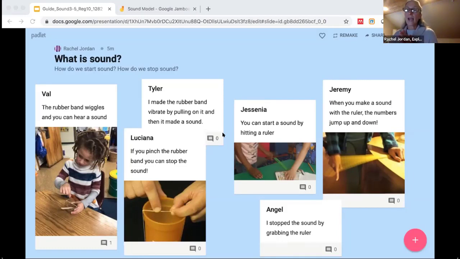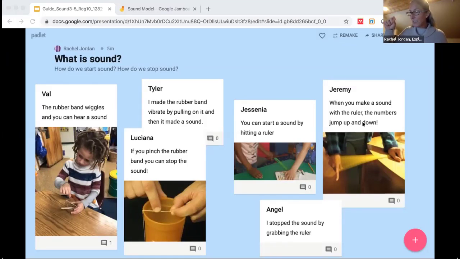And one of the ways that I have found useful in a meaning-making discussion is to use the trajectory of questions, starting with, how did you make sound? So kids will often talk about pushing or pulling on something and seeing it vibrate. How do you stop the sound? And one important thing that comes out of that is students notice, just like Gwendolyn was telling us, when she stopped the rubber band, the sound stopped.